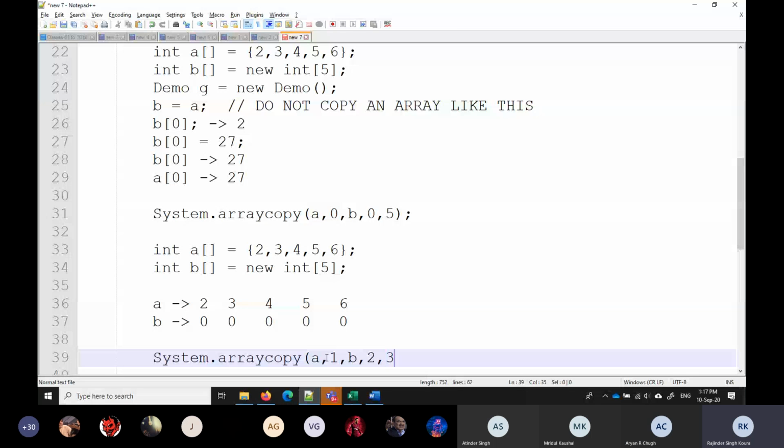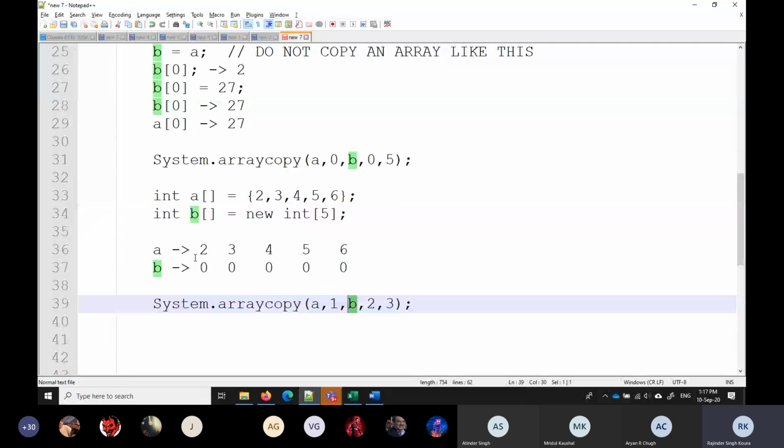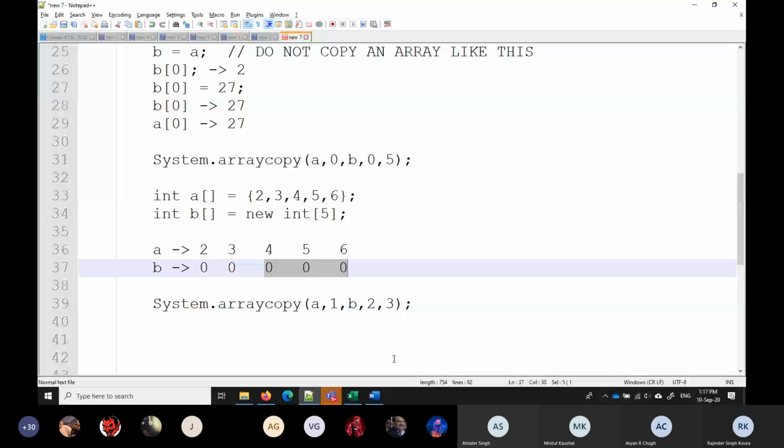What if I write this? This means I want to copy from A to B. The copying will start from the source array at element number 1, and the copied values will be placed in B starting at element number 2. So 3, 4 and 5 will actually be copied into three locations. Now, have you understood this?